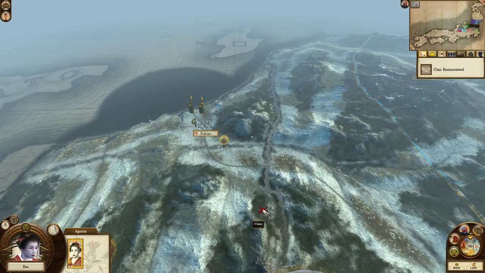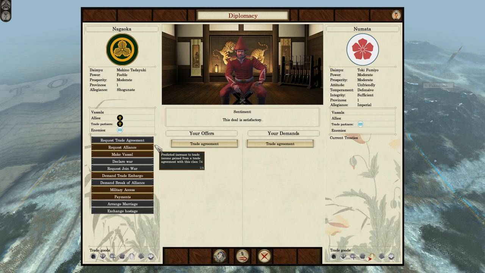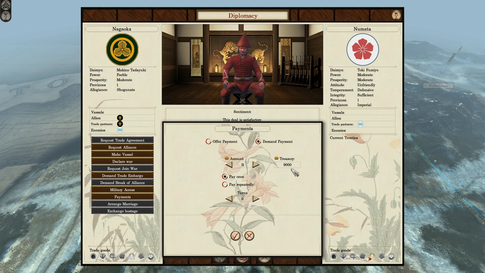Clan encounters. Alright, who have we got? Numata. You want to trade? Oh my god, I start with 9 grand. Nice and rich. Take tea. I love it.